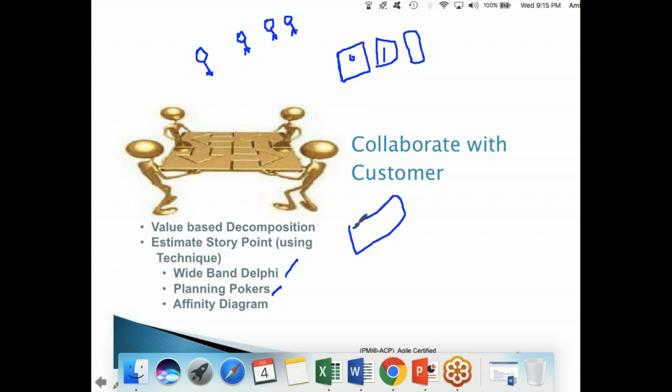I'll create just a button, an empty button, cancel booking. There is no functionality, just a button. So I'll clarify. No, I want all this. Not only that, I need other functionalities, like one email should go to the customer that his ticket has been cancelled. And the seat has to be released so that other passengers can book it. And one SMS should go to the customer that your booking has been cancelled. So then everyone will have a common understanding.